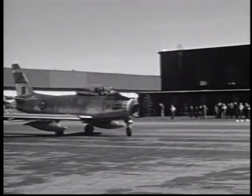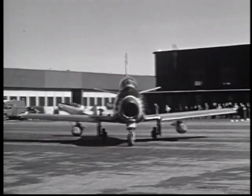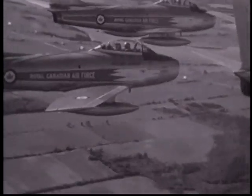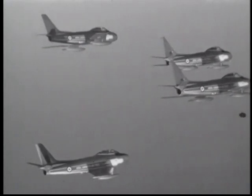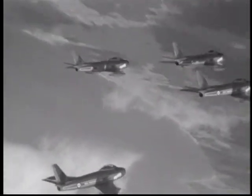The Sabre jet seemed to symbolize the golden years of the RCAF through the 50s and into the 60s. Certainly, the Golden Hawks Formation Flying Team displayed the necessary flair. Formed to commemorate the 50th anniversary of powered flight in Canada, they flew 65 shows through the summer of 1959. They were good — newspapers called them the best in North America.